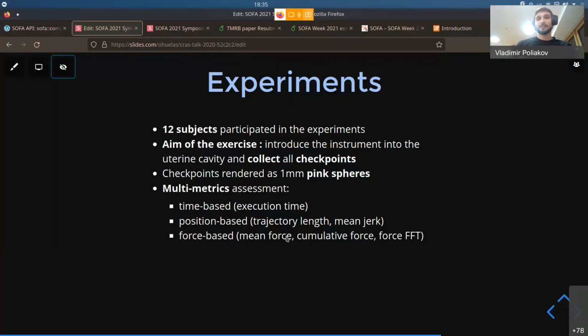What we basically do is take the FFT of the force profile, and we apply some low frequency filtering to get the tremor in the frequencies between, if I'm not mistaken, 3 hertz and 20 hertz, which correspond to involuntary motion of the hand or tremor. We take the sum of these values of the real component, of course.